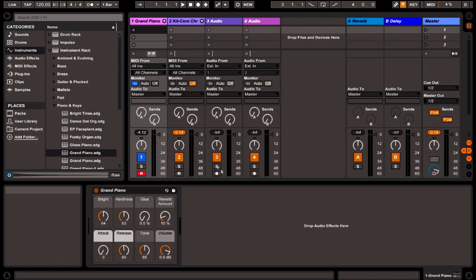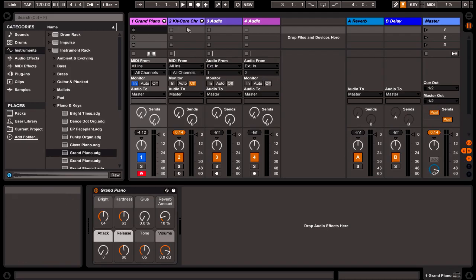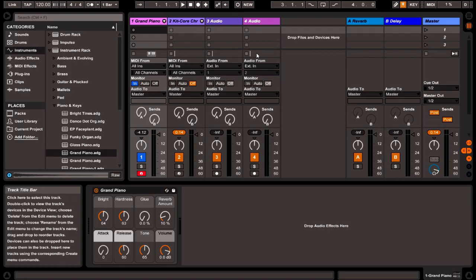My setup on screen is 2 channels. One instrument is a grand piano, and the second instrument is the drum kit. And what I want is for the keys to play as a piano and the pads to play as a drum. So I'm going to show you how to change that.